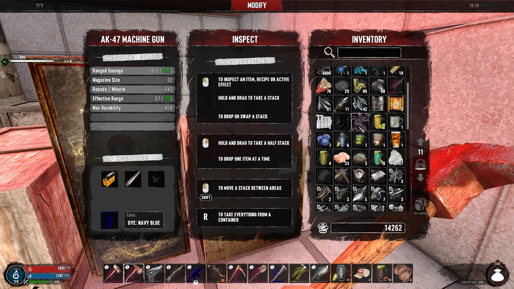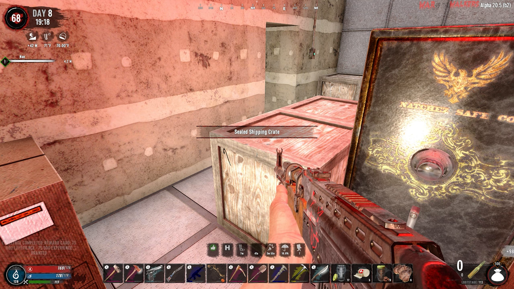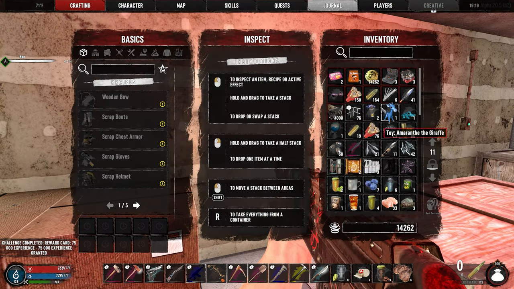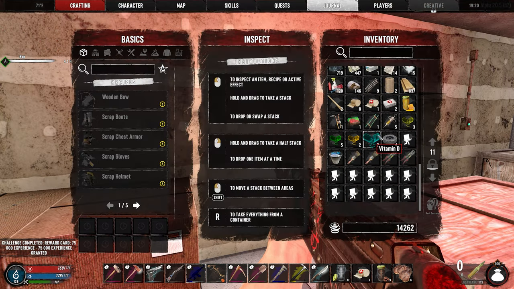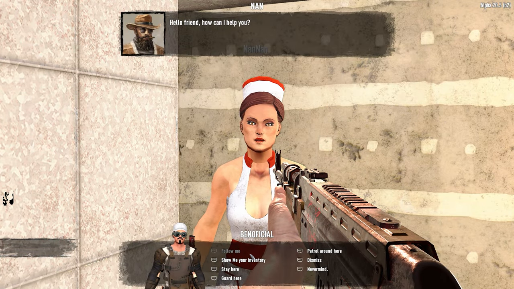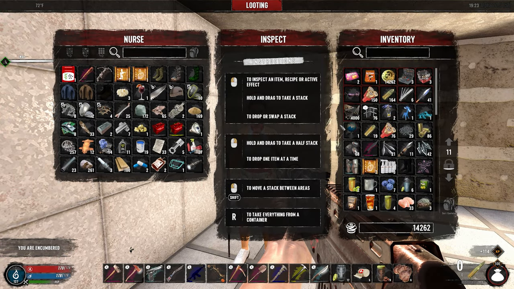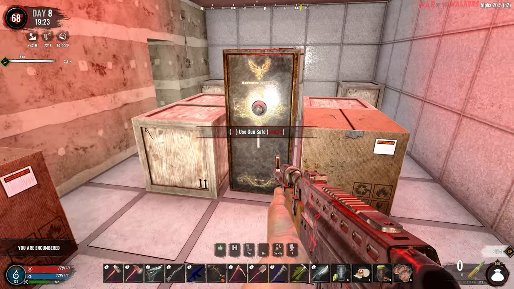Barrel extender mod, sure. Just make sure we're loaded. Wait, do I not have 7.62? I thought I picked up 7.62. Did I leave it with you? No, I probably left it in the bike. Let me see. Yep. Alright, that's fine.